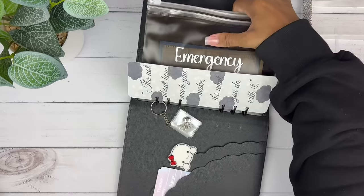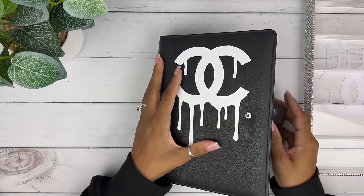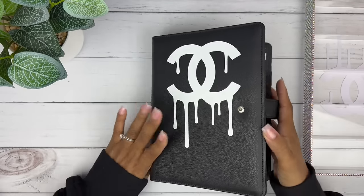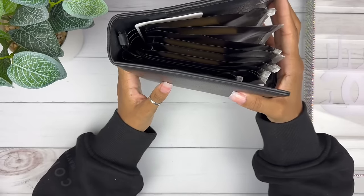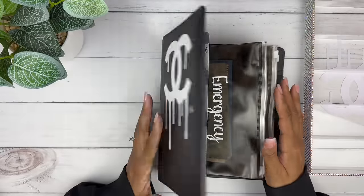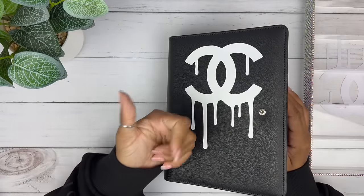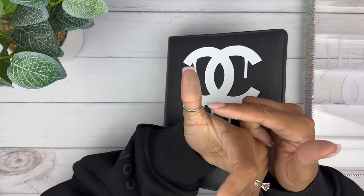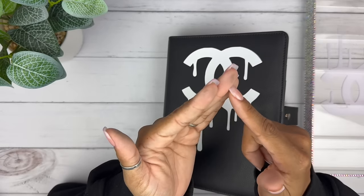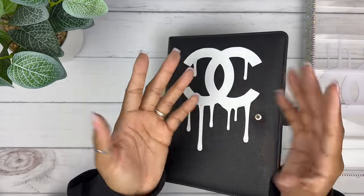I need to do a bill exchange — I'm not even going to attempt to close this binder, look at it! I'm going to do one next week. I love doing bill exchanges and not just that, but I love taking the money from here and putting it into my high-yield savings account. There are so many new bills in here — when you're counting new bills the ink comes off and I have ink all over my hands.